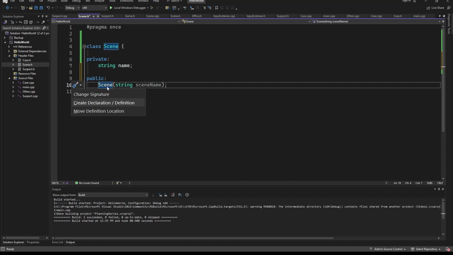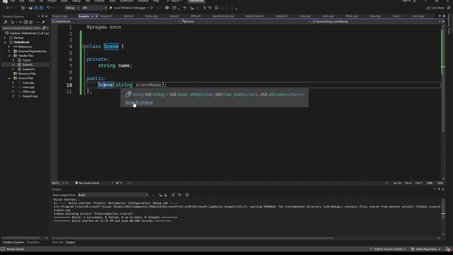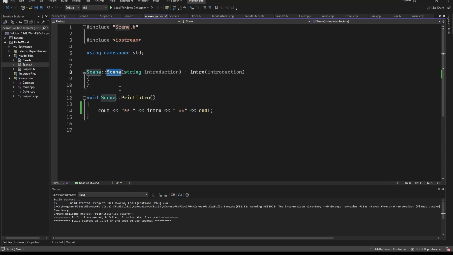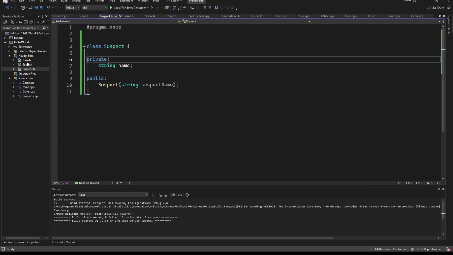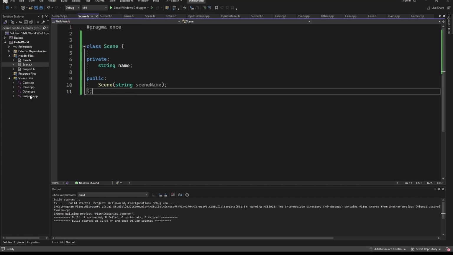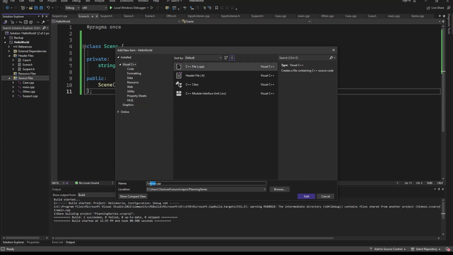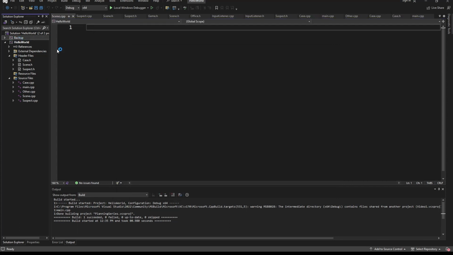Control dot. Just gonna wait for this to see that I have no declaration of that. I don't think it's doing it. Wait. I'm gonna go in here. Scene. Oh, I think it's detecting the... I have a weird setup right now, but let's go and create it manually. The new item, scene. It's detecting that in my other project here, I have a scene.cpp because I've already done the whole project in here.